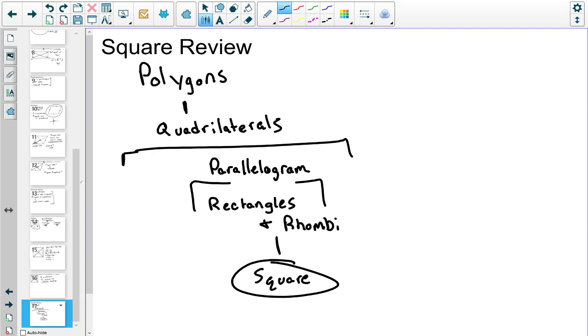So we can look at this tree. I suggest drawing one of these out yourself, and it may help to stick with the words up here, the polygon and quadrilateral, but maybe draw the shapes out as you go down to help you remember. This tree will really help you classify what is what, because it's not just remembering the properties, it's remembering what the properties apply to. So keep that in mind as you go through.